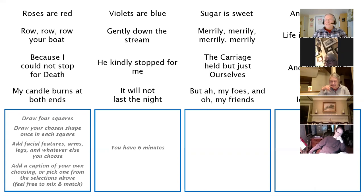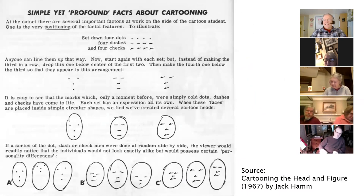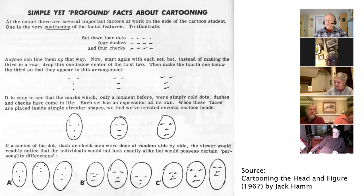Who was the person you said did this X book? I wanted to write that down. Let me just go back a couple of slides. The exercise book. His name is Jack Ham. So Jack Ham with 2 M's. And it's called Cartooning the Head and Figure. Now it's a 1967 book, so I don't know that you're gonna find it around anywhere except used, but he's written a lot of books, so you might find something else by him that would be amusing.